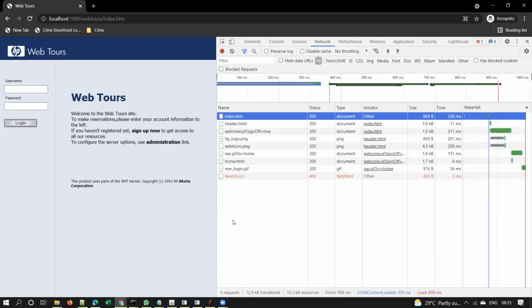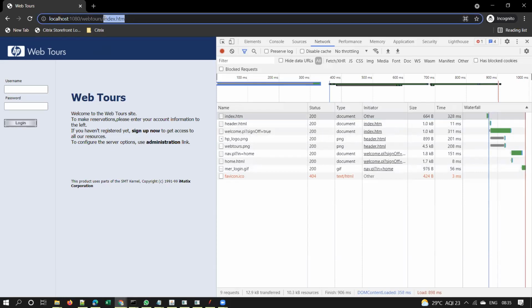Sir, why is it coming, a sub request? You can give only the main request. Actually, every main request will have some sub requests. Is it any standard, sir, that there are 8 sub requests here? It's not standard. To load this index.html, there are some images, right? This is one image, the HP logo. Web tools is one image.